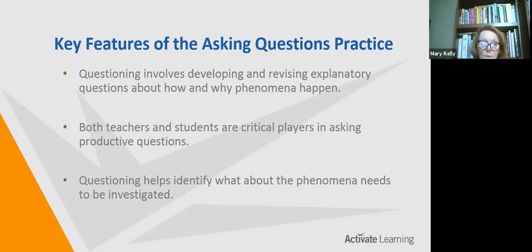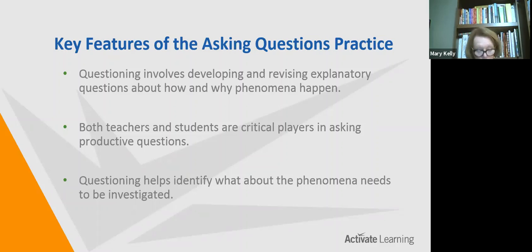Things to remember: what is the questioning practice not? The questioning practice is not about teachers asking vocabulary definitions of science terms. It is not about asking factual yes and no questions. The questioning practice is not about students asking the teacher to clarify when they misunderstand ideas or directions.